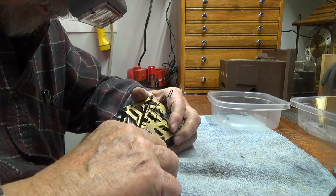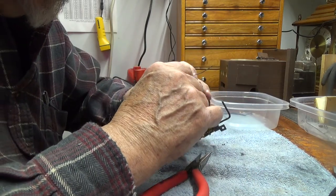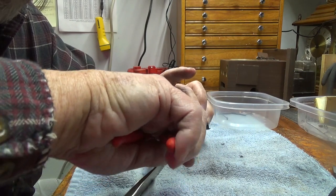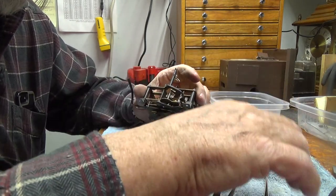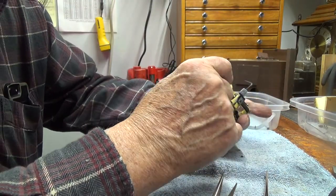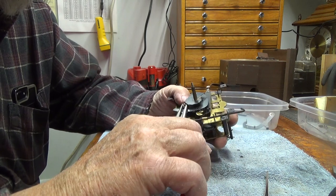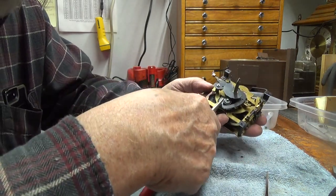Maybe. There we go. Okay. That one out. Now that should come out. Oh no, that's attached to this one. A little dirty. Want to come out. Okay, there we go. Off. Let's get the C-clip off of here. Whoop, that one flew. Well, I got plenty of them, so we'll replace it.